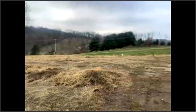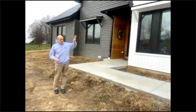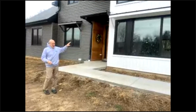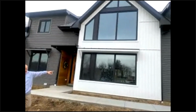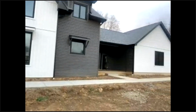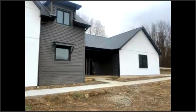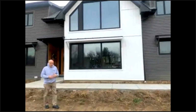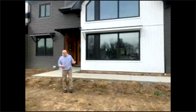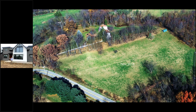So we have a 3-bedroom house that's been built in a factory, modular built. It's 2 stories, and we also have a detached garage connected via a breezeway, which is also an aesthetic feature as well as a functional feature to keep the garage separate from the house. So I think we want to take a look up and down at the outside here, the front, and then we'll take a little walk over to the solar panels.